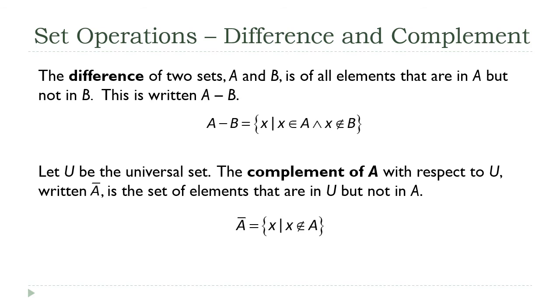So we've got two more operations here: the difference of two sets and the complement of a set. The difference of A and B, you take all of the elements of A, remove everything that's also in B, and what's left is the difference. Right? So I've got again the formal definition here. This is everything that is in A and isn't in B. And finally, we've got the complement. You remember the complement is everything not in the set.